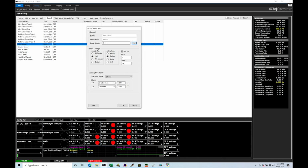Now under the input settings here, it is a Hall effect style input. The activation here could either be rising or falling. I'm going to choose falling because on a square wave Hall effect style signal, that seems to be a more reliable option in terms of the triggering, so it counts that as a pulse for the input. Now in this case, I'm going to have my pull up on. The filter here, I'm going to leave at 0 because I can filter this in another area. Now the scaler is something that I have to consider here.